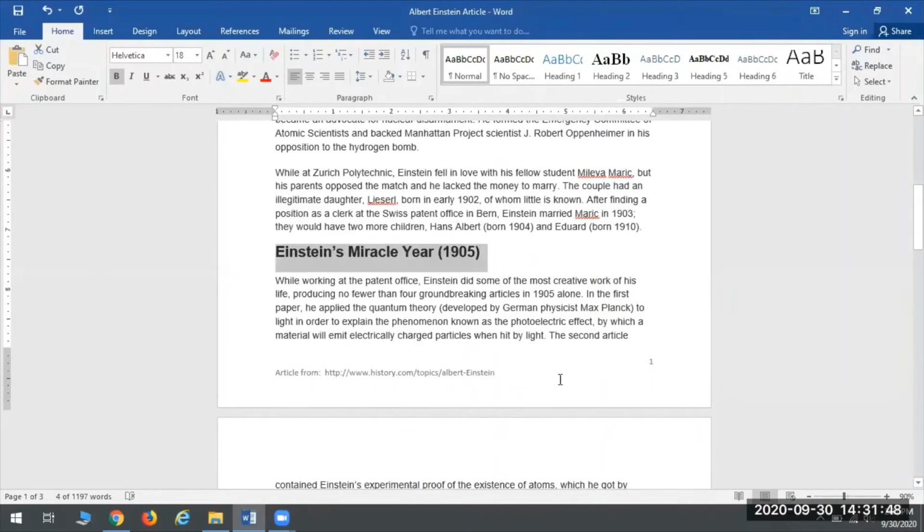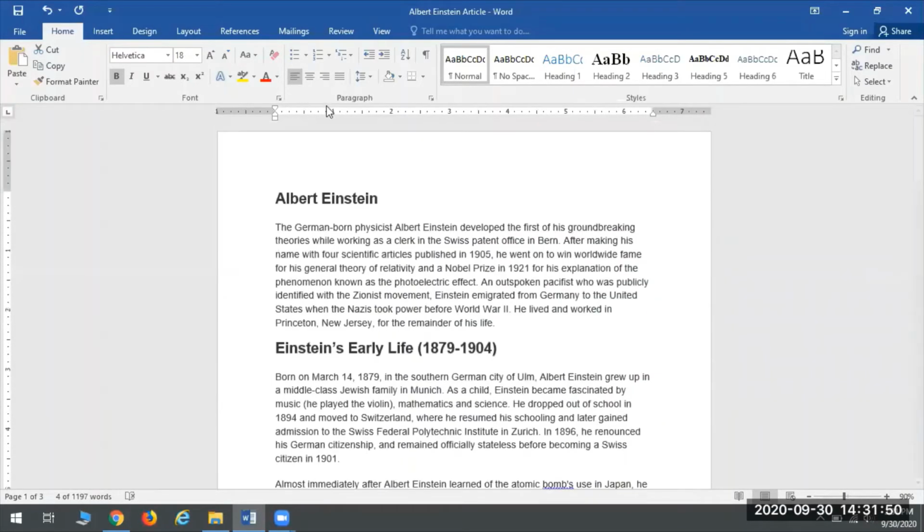Select the next title, make all of the changes to the font. For Format Painter, that kind of takes away all of that extra work, essentially. So let's go ahead and do it, and I'll just show it to you. So I'm going to select Albert Einstein because in order to make any changes to the font, since I already typed it, I need to click, hold, and drag and select it.